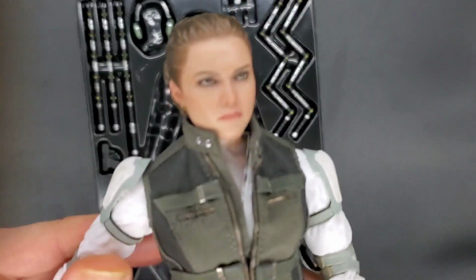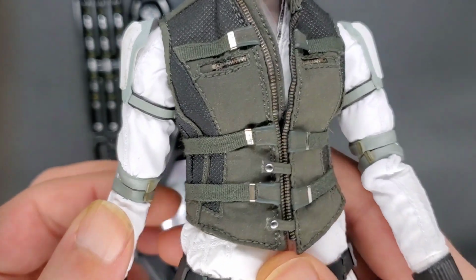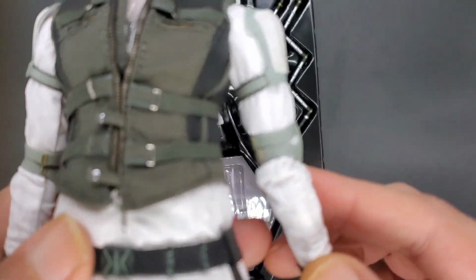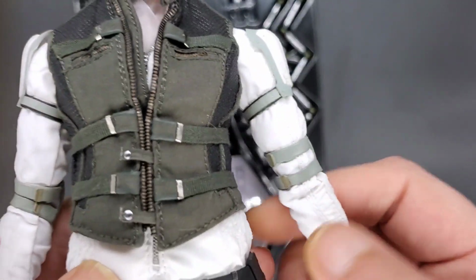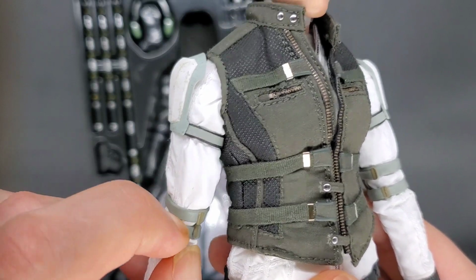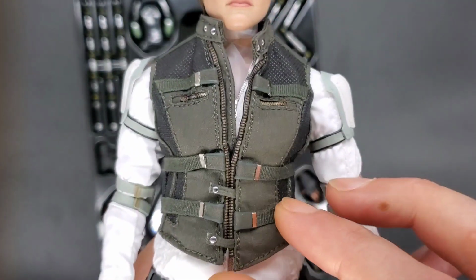The only issue that I had, hopefully I managed to do it. Yep. So sometimes these bundle up a little bit, so you might have to separate them a little. Happens more on this arm. But you just kind of do that, give it a little separation there. Not the end of the world, just one thing that does happen is these little strips get kind of jammed together.